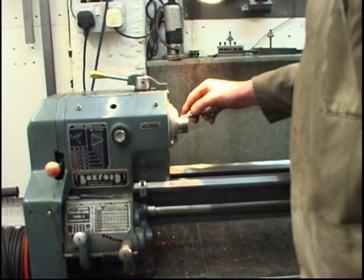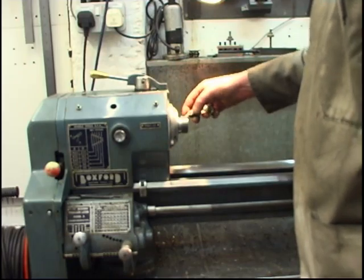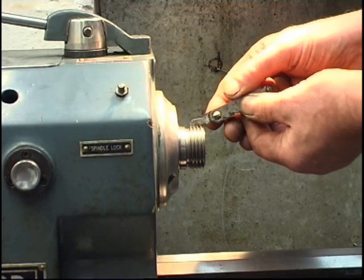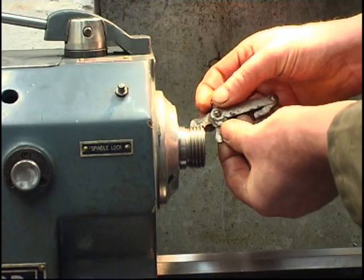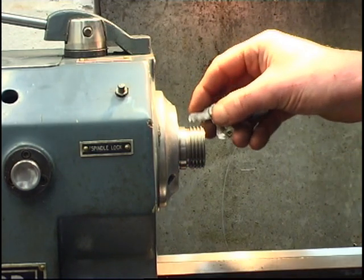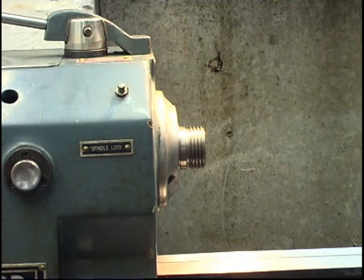I know it's 8 threads to the inch. I've got a thread gauge there. I'll get a close up of that. I don't know how well you can see that, but that's an 8 threads to the inch gauge. It fits in perfectly. There's a 9 which doesn't fit, nearly fits but doesn't. The 8 fits perfectly, so we know that it's an 8 threads to the inch thread. The next thing we need is a diameter.